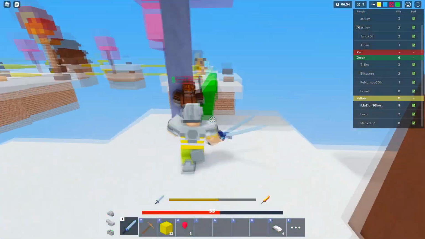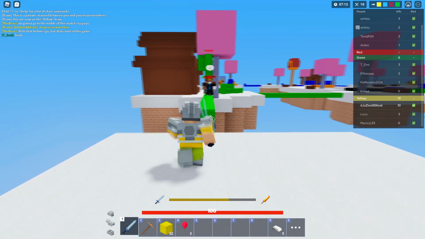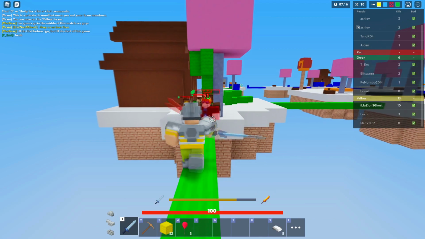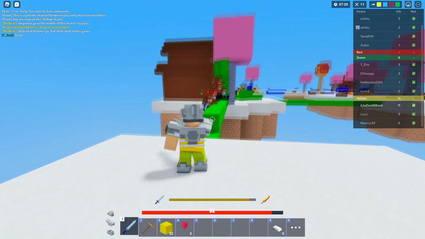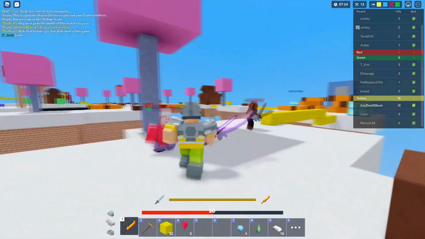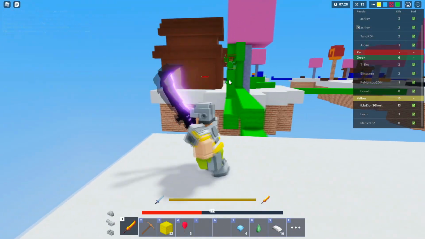Oh, that guy got a diamond sword. Holy crap, bro. That guy's boxing himself right there, bro. He's literally boxing himself. Am I getting squad right here? There's one. Come on. Holy crap. There's so many. Got that rage blade. Yeah, run away, bro. There's three. You're the only one left, bud.